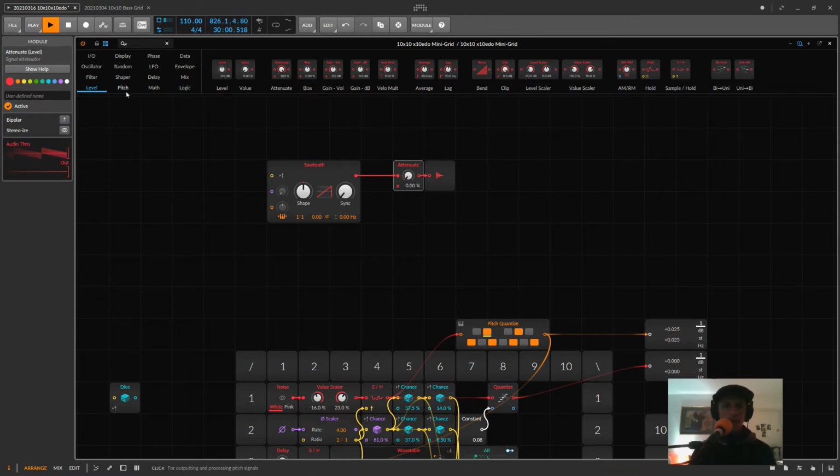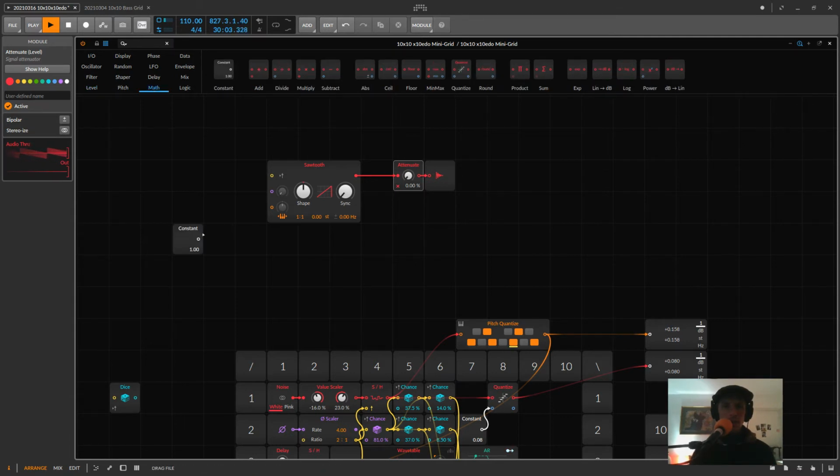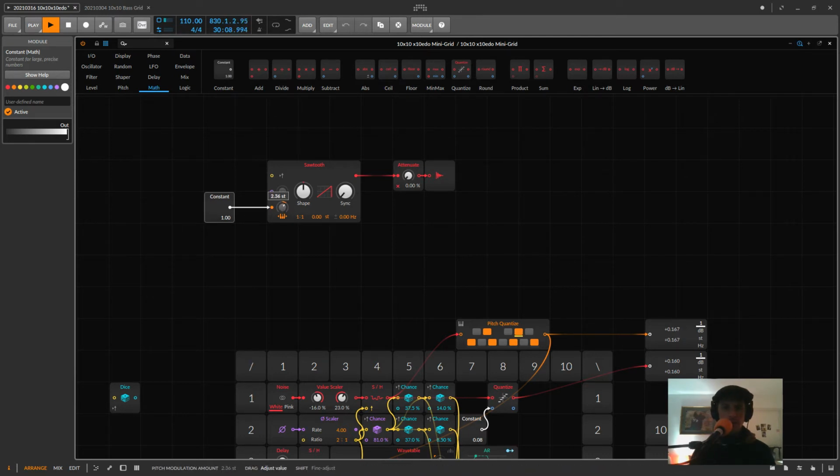So now let's get ourselves a constant and set that so we can change the value of it. This will be 120 steps there. Oh, very high. So I kind of want to find, if I can, it's 1 per octave, I think. Will it go up 1 octave?